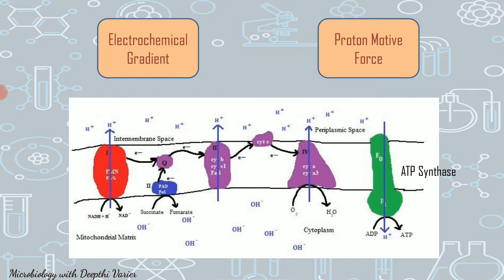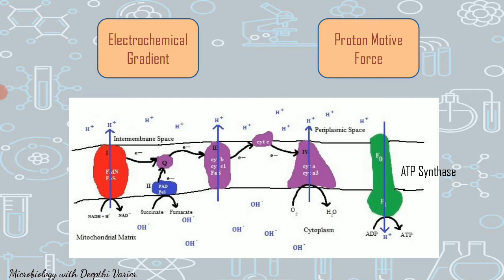Now, the electrochemical gradient is occurring because when there are a lot of protons being pumped out of the cell, that leads to an imbalance. That leads to an energized state of the membrane, which is called the proton motive force. This energized state of the membrane, or this force, is what helps us to produce ATP. Now, how is that electrochemical gradient being established? As you can see over here, at complexes 1, 3 and 4, I have protons being pumped out for every pair of electrons. And if you recall, in the entire glycolysis, link reaction and TCA cycle, we have many reducing equivalents formed. So each one of them, when they enter the electron transport chain, at every point, I have protons being pumped out.